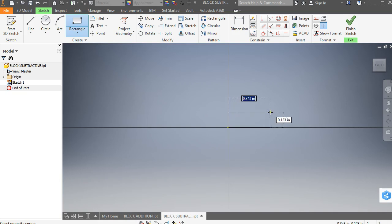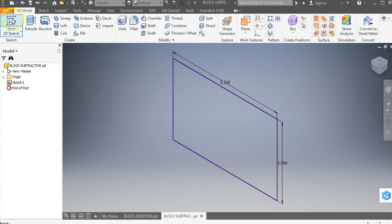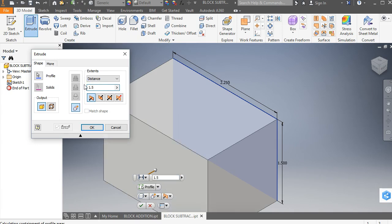Alright, now we're going to use a 2-point rectangle, and I'm just going to throw this out here, and we're going to put the dimensions. It is going to be 2.25 inches wide, and it's going to be 1.5 inches tall. Hit finish sketch, and if I go to my home view, I can see there's my initial rectangle. Choose extrude, and we're going to make this a depth of 1.5 inches.